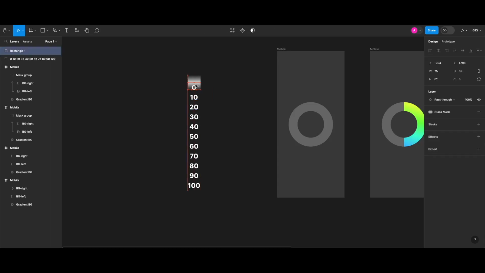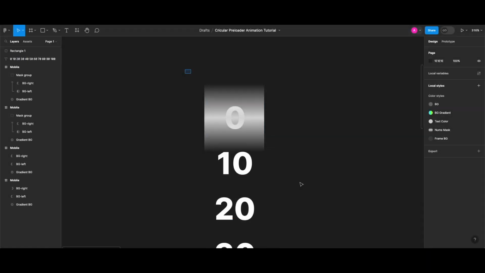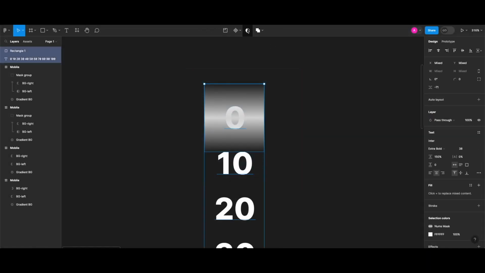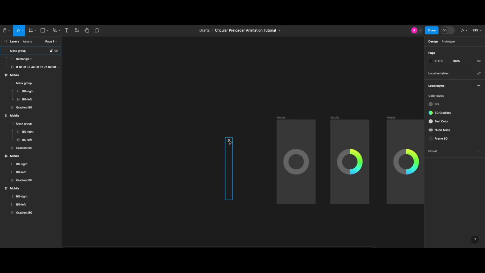So this is a mask actually that has a color in the middle, and in the edges the color becomes transparent to create that nice fade out effect while numbers are being animated. So I'm gonna get some closer to check. So I'm gonna select them both and click mask, and I'm going to start pasting my masked numbers to the frames, right?